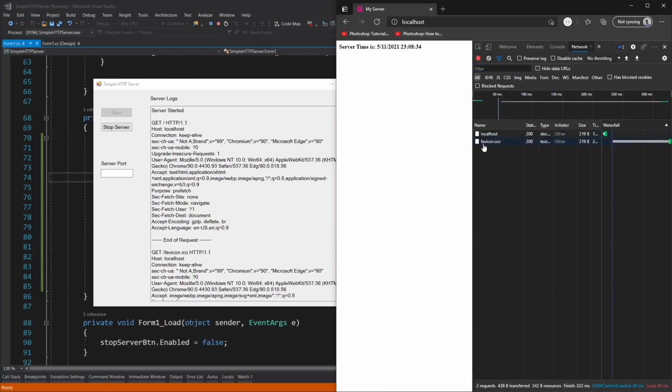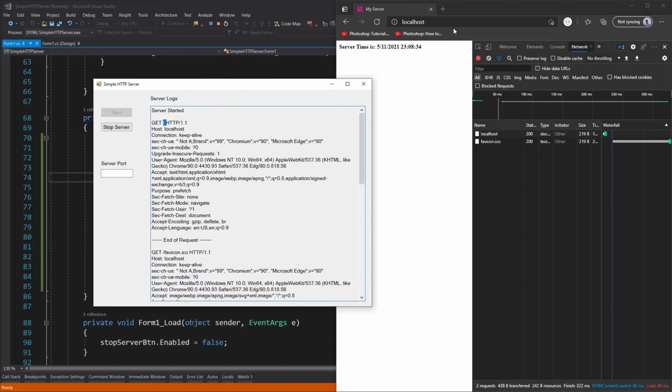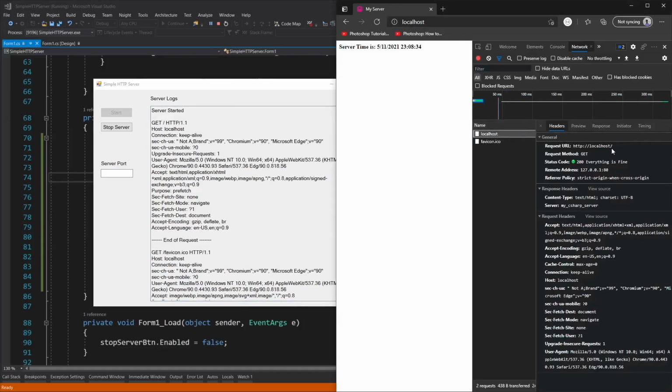You can see two requests. Favicon is nothing but the icon over here. So it's taking it from the cache now. That's a WAMP icon. I used to run WAMP before. So this is the one that the browser makes by default, so you don't have to worry about it. In this case, you can see it is a slash request, which is for the localhost, that is the index or the landing page, and then another one is for the favicon.